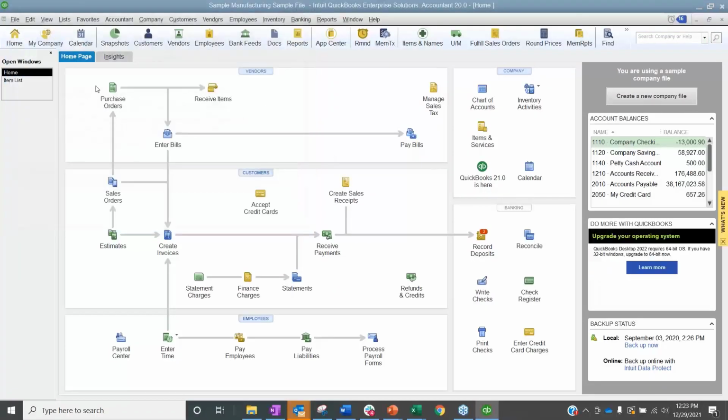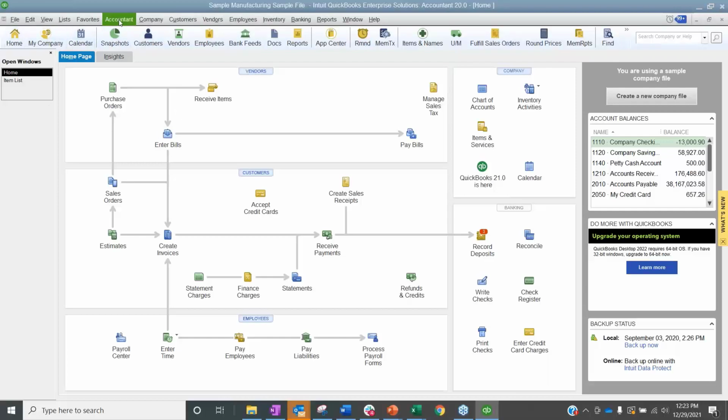So on the home screen, I can just talk you guys through it. When you get into the enhanced inventory receiving, it's not going to have those two. There we go. Yay. All right, I had to go all the way back to my 2020 file. It looks a little bit different, right? I have purchase orders and receive items. I don't have this receive items with or without bill. I don't have this extra step of enter bill against receive items. I just have receive items and I have enter bills. So that happens when you roll out enhanced inventory receiving. It changes your home screen slightly.